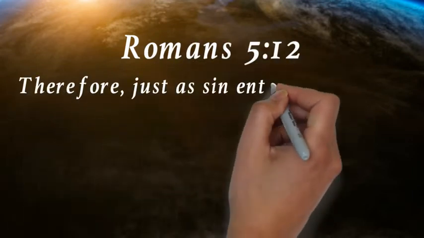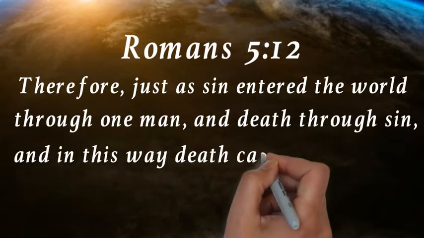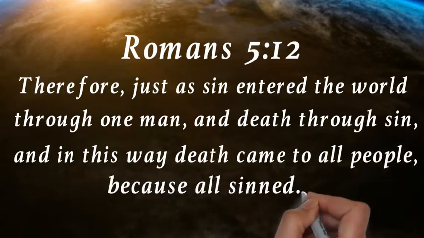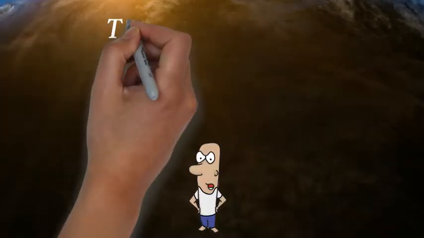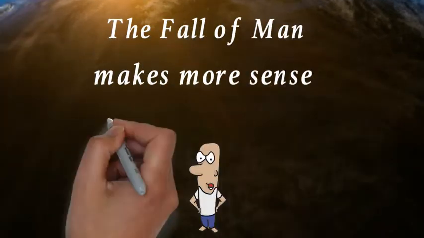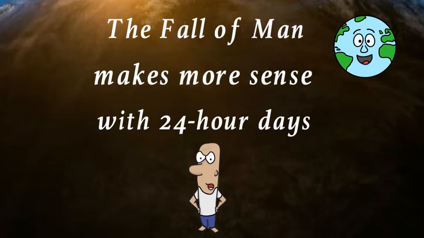The last piece of evidence for young Earthers that I'm going to mention in this video has to do with Romans chapter 5 verse 12, where Paul teaches that death entered the world after sin. But if the universe really is millions of years old, then wouldn't the creatures on Earth have died during this long period of time? Well, of course they would. But this was way before sin entered the world in Genesis chapter 3, the fall of man. This would contradict Romans chapter 5 verse 12, which teaches that death didn't happen until after the fall of man. So it would only make sense that the events in the creation story happened during six 24 hour days, which gives Adam and Eve a more reasonable amount of time to sin before the creatures began to die out.